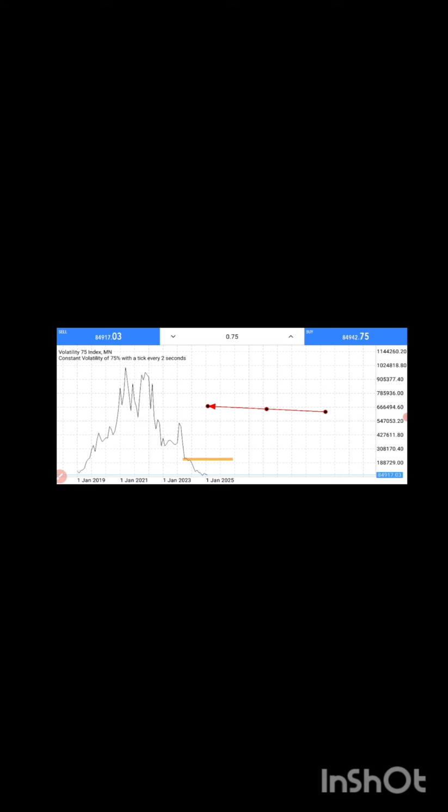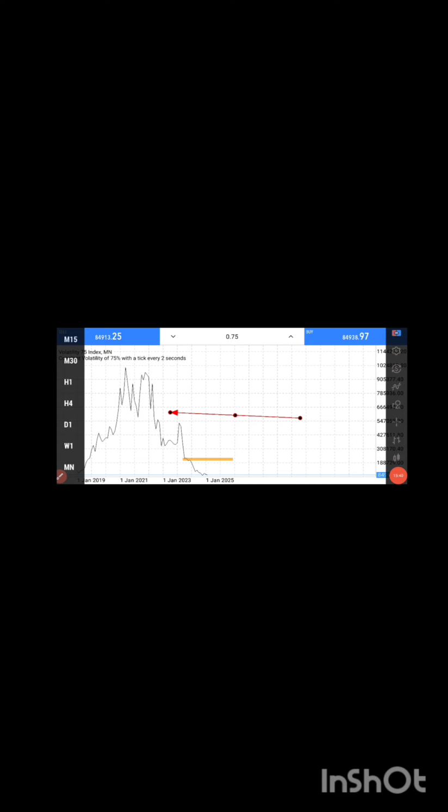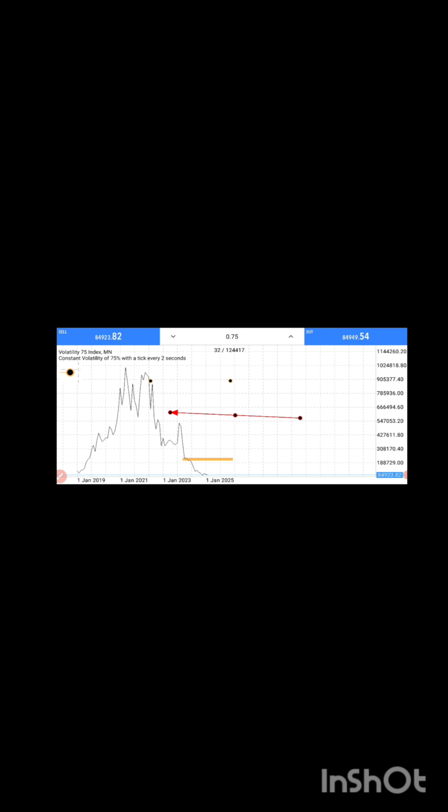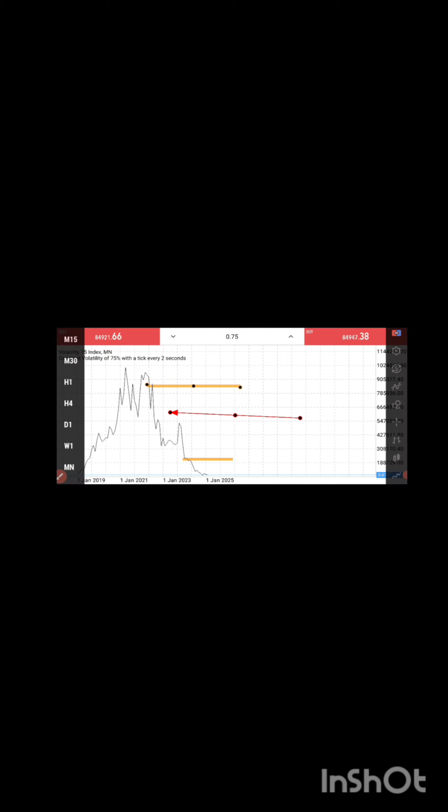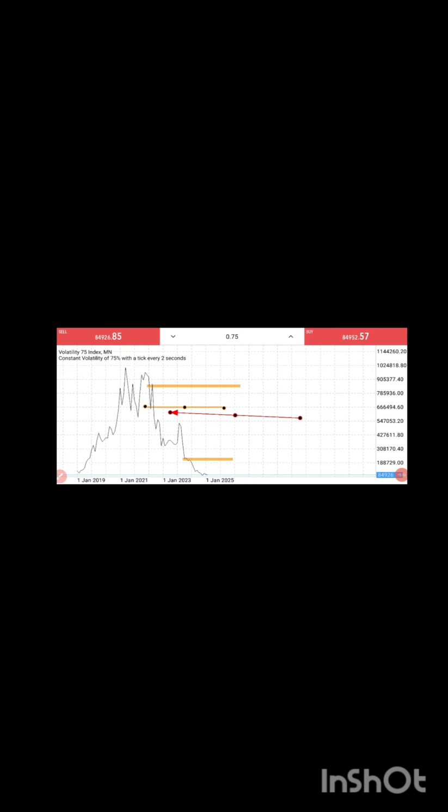Whenever the market is making differential swings, it is trending. So if the market is making lower highs and lower lows, you can see it in the line chart. Just identify a low and a high and see how the market responds to it. So we have a high and then we have a low. Because the market just broke this low and created a new low, it created a lower low. So we can say that the market is in a downtrend. Simple. We don't need much to explain trend.